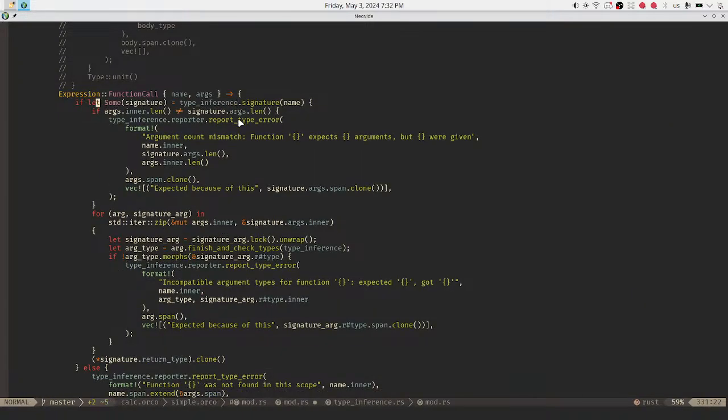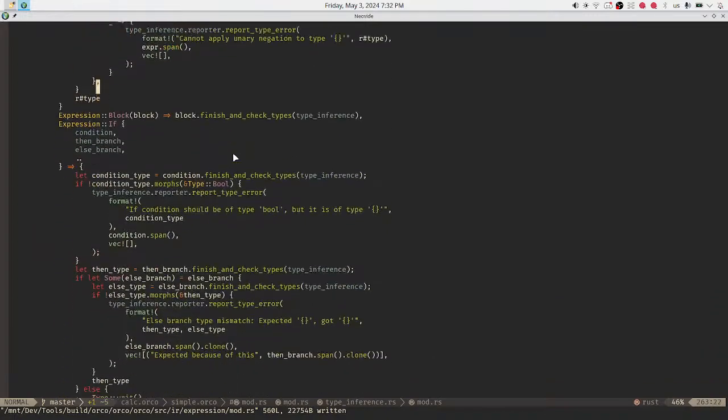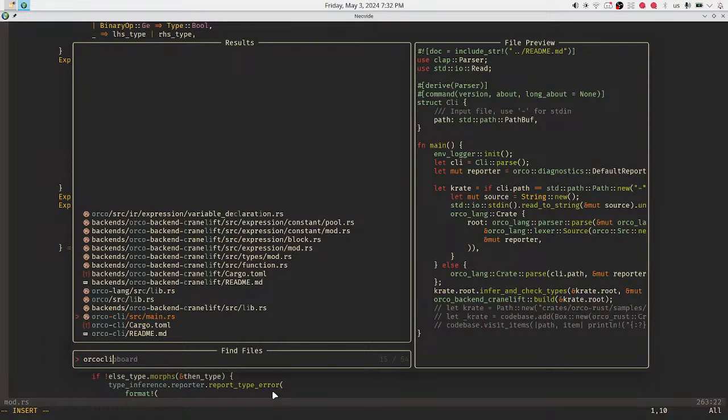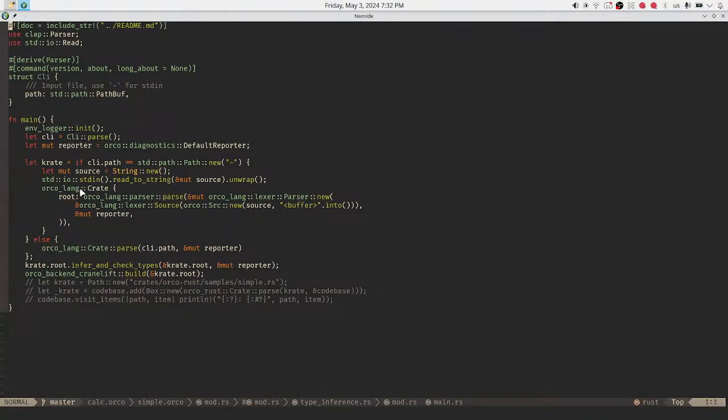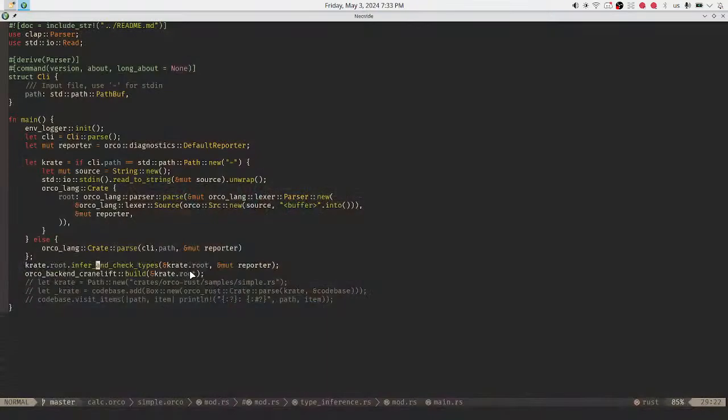It doesn't even output it. Oh, what? Why? It's a 3 hour stream already. I was meant to finish like 1.5 hours ago. From check types. Am I still live? Am I even live? Nice. Total data output 4 gigabytes. 4 whole gigabytes of streaming data. Yeah, now I see why my internet provider doesn't like me.